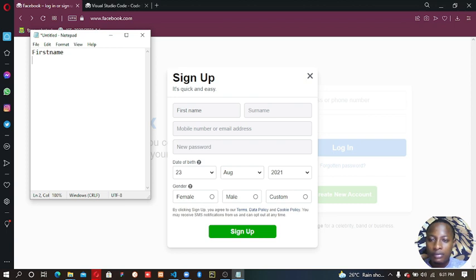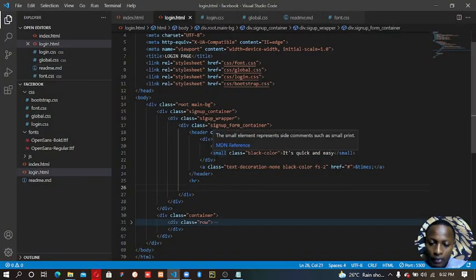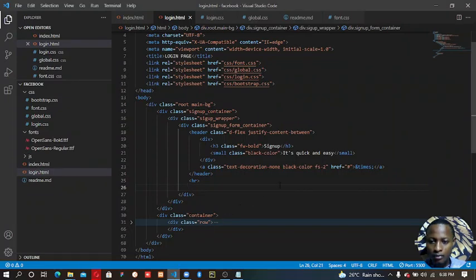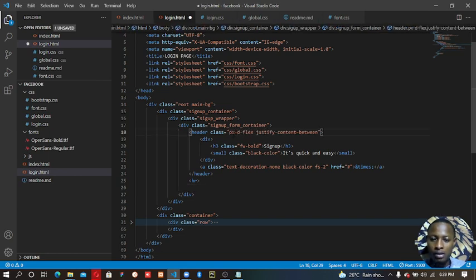So first name, surname, mobile number or email address, new password. Okay. So for now, let's go with this. Just to make things look better, let's pass in padding x of 2 to this one.